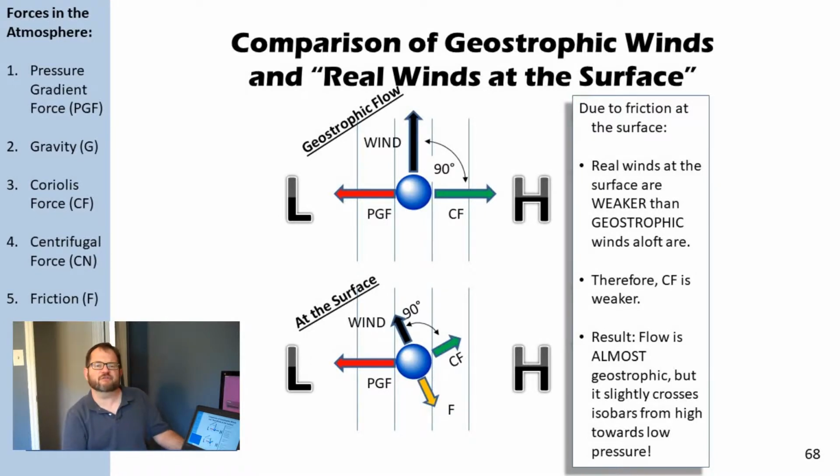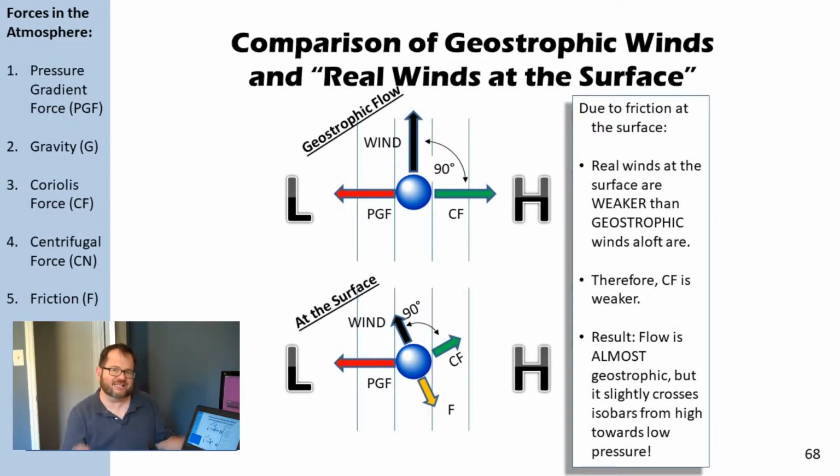What if we said near the surface of the Earth? What if we just started with that and we said, well, how would that change if we added friction? What does friction do? Well, friction slows the air parcel down. And if we slowed the air parcel down, what does that change? Well, for one thing, the Coriolis force. Remember, the magnitude of the Coriolis force is determined by the speed of the wind. So if we slowed the wind down by friction, we've also weakened the Coriolis force. But before, back over here in geostrophic flow, we were counting on Coriolis force and pressure gradient force being equal and opposite. Well, down here in the bottom panel, we don't get that anymore.